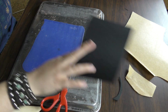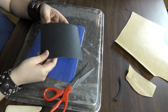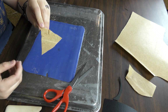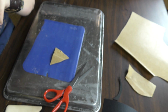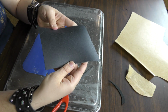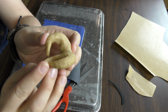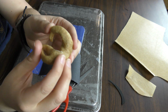Let's see, moving on to the black Worbla. What I love about the black Worbla is that it's a lot smoother. Oh wait, I should show you. You've got to be careful not to overheat your Worbla. You can see this has kind of been overheated. It gets really rough. Anyway, I like the black Worbla because it's a lot finer of a finish. When you heat up the Worbla, it gets a more exaggerated texture, and it's really rough.